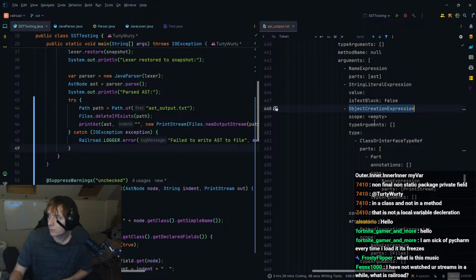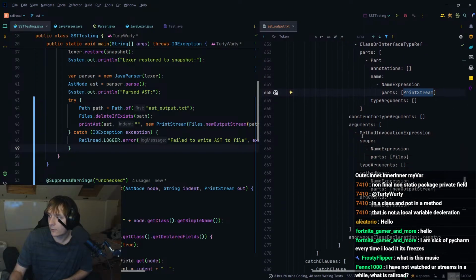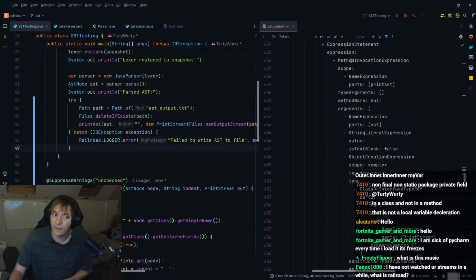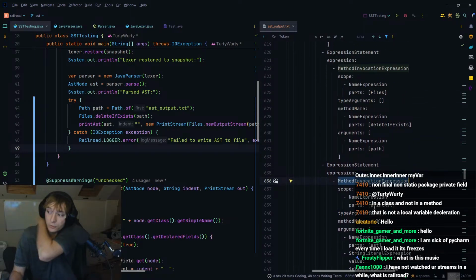So new print stream, taking in a method invocation of files, a new output stream taking in path. That's correct. So the only thing that's messed up here is the method invocation, and it thinks it doesn't have a method name because of the scope.